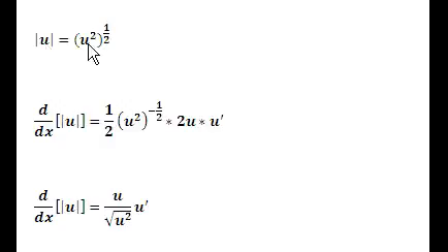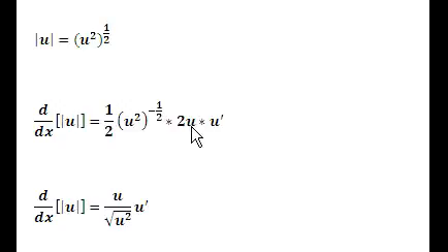So this d over dx means we're going to take the derivative of the absolute value of u, and the way this works is you're going to do the power rule. You're going to take the 1/2, bring it out front, rewrite what's in parentheses, subtract 1 from the exponent, so that gives us a negative half. Then you take the derivative of what's inside here, and the derivative of u squared is 2u. But remember, this u here could be a function, right? Remember, u could be x plus 1.